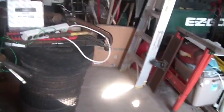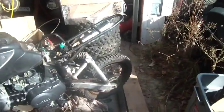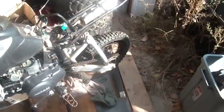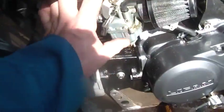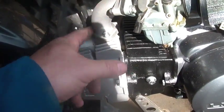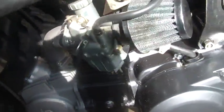Anyway, so I was working on that Yamaha Badger. And I was thinking last night, I got a nice new carb from this guy that I can hang on it. But the problem is the carb is too tall, right? So I couldn't use that, but the intake manifold was good. Actually, for this engine, I had to use the new intake manifold. I went with the old carb. For the old engine, the intake manifold was exactly what I needed. The good thing about having a Horde is having all these little bits and pieces that you can steal.